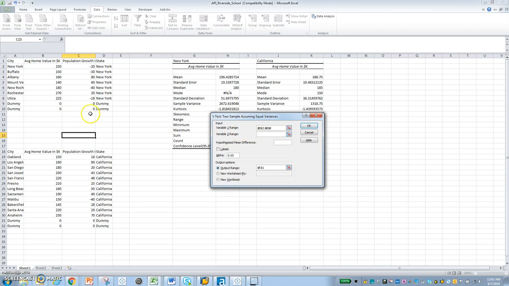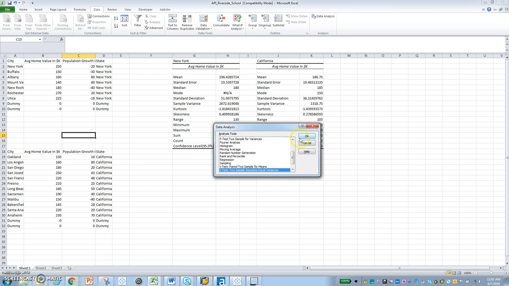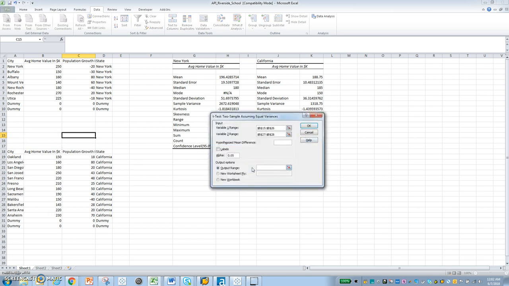Here's the tricky part. Range number 2, our dummy data. And I meant to do the population growth. So let's move over to C here real quick. Let's go C2 and C8. Same thing here, C9 and C10. All right, we're going to leave our alpha at 0.05. I started on row 2, so let's start on, yeah, we will do that because we don't have labels in our second variable. So let's leave the labels off. We'll just add our own. The output range, let's put that on M2. You can just click in it like that. And there we go.